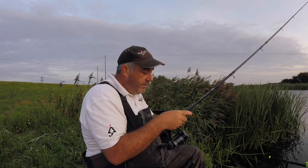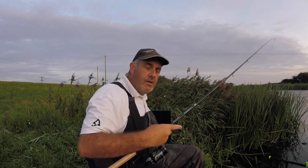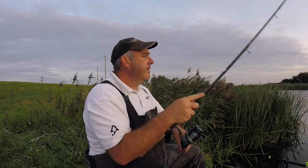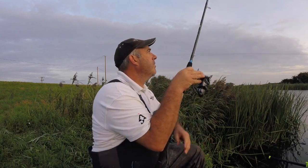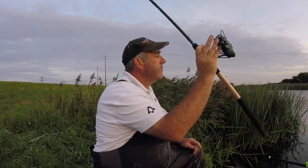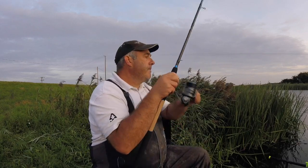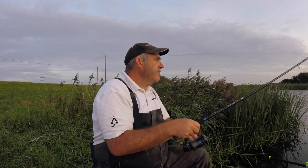So when I got here this morning, I put several big feeder falls out, around about 10 feeder falls. Then once I'd done that, I actually put 4 basket feeders, I think they're called, full of castors, corn and dead maggot. I think a rudd's just hit that. So castor, corn, dead maggot, that's the way forward today.